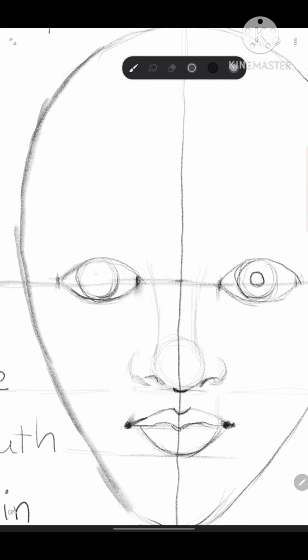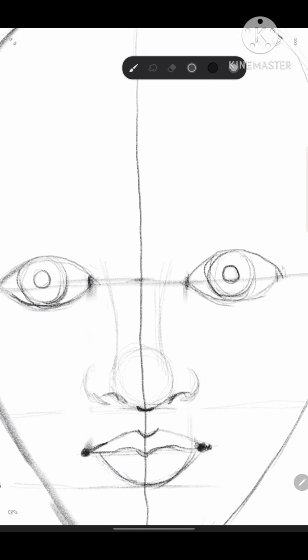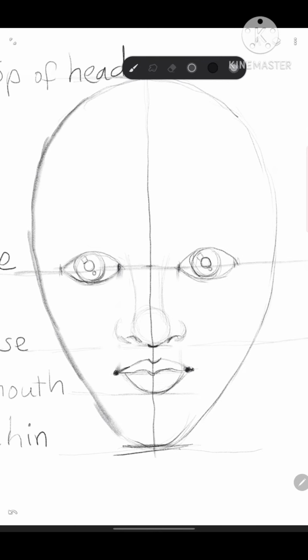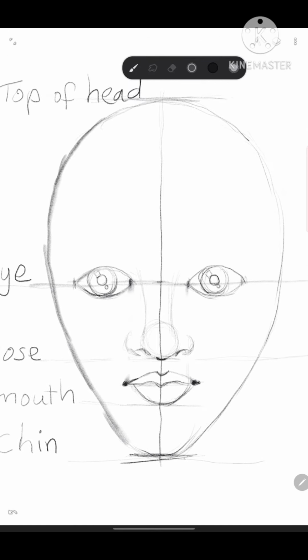Right, and remember we also wanted to put some highlights in our eyes, so I'm just going to draw that little square shape. That will be one highlight, and I might even put in another little highlight on the bottom in the shape of a circle. Okay, so basically this is how our face is going to kind of look. We're going to be adding stuff to fix it.